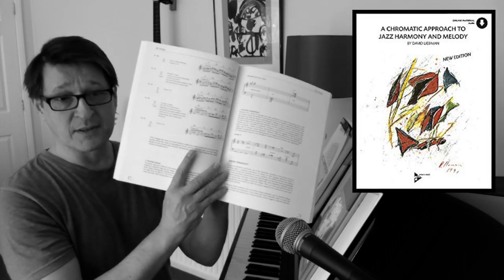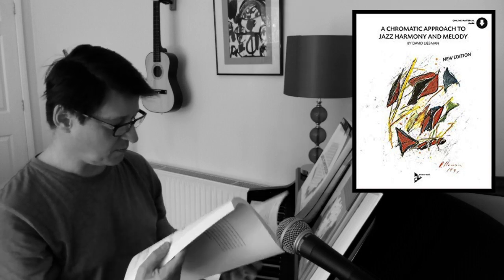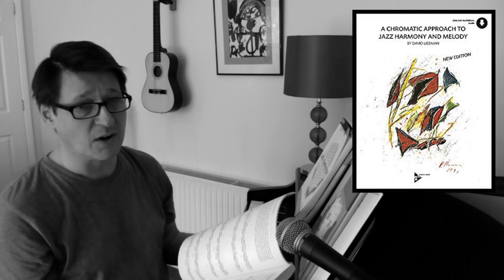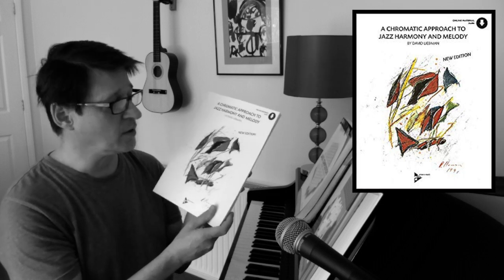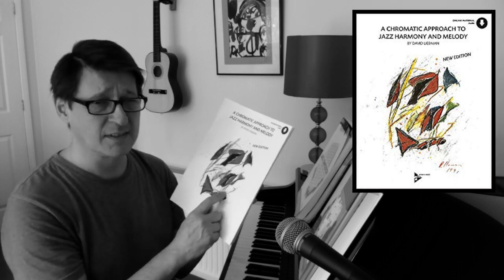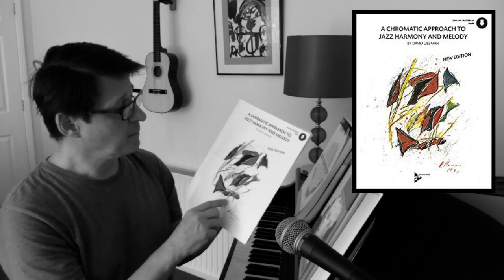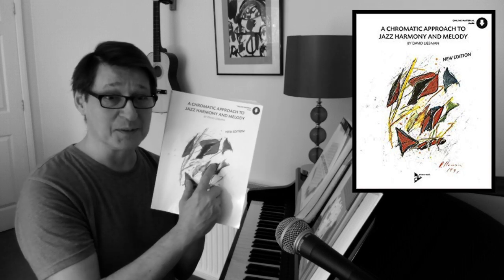Now, this book, for many people, they say it's too complicated, but for me, it's not. For me, this is common sense. I mean, he's taking ideas here and just reharmonizing them brilliantly. So instead of having a 2-5-1, there's going to be a much more highly complex chromatic line. If you're serious about improvisation, this is an amazing book to get. And if you're quite a good improviser, this will really help you. But for some people, like I say, they say it's too complicated. But I don't think it is. I think it's actually quite simple, because it takes something and makes it easily understandable. And you can play it quite easily as well. So this is my favourite book. This is my number 1 book. If I was stuck on a desert island, I'd be taking this book.